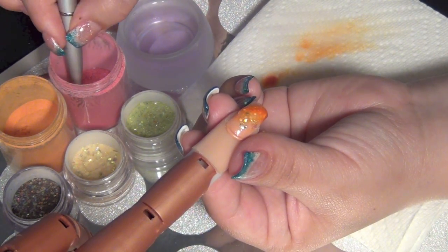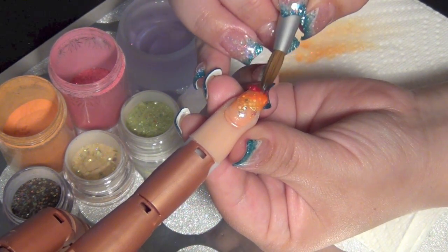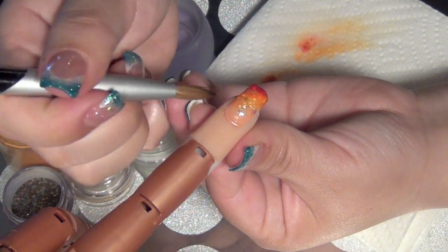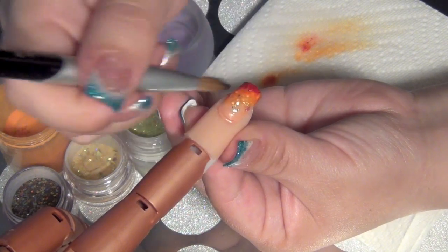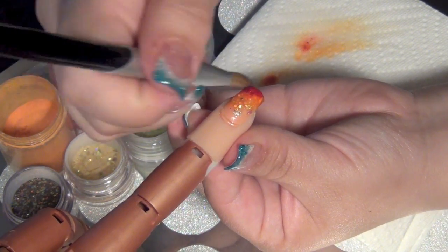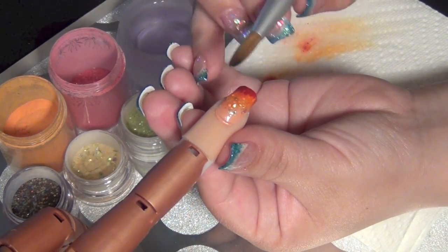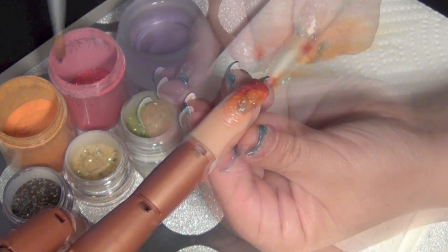Next, I would take a small pearl of my red glitter acrylic and place it right on the tip right here, just to give it a really nice effect. All these colors really remind me of fall, and I love it. I'm going to just turn my brush over and just lightly brush it upward just to create a gradient effect. You want to be very light-handed, and you'll only achieve this with practice, so don't get frustrated if you don't get it the first few times that you try it.